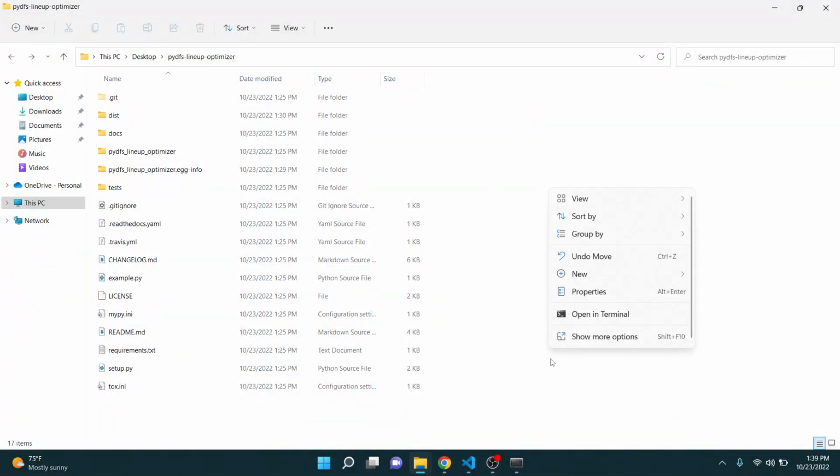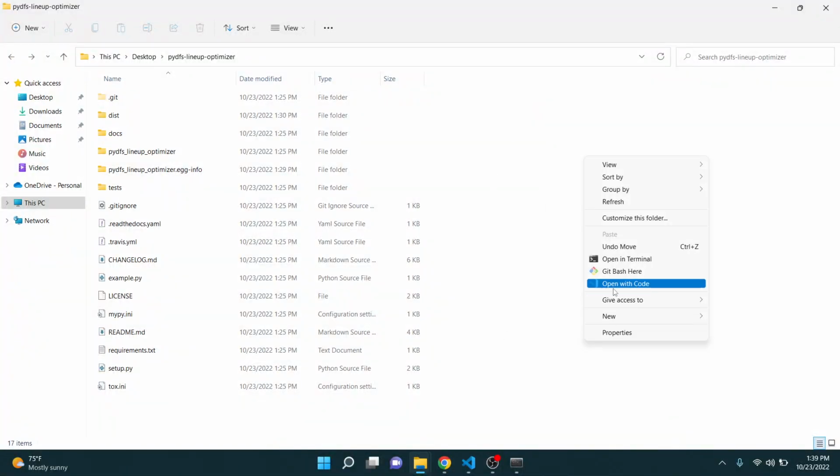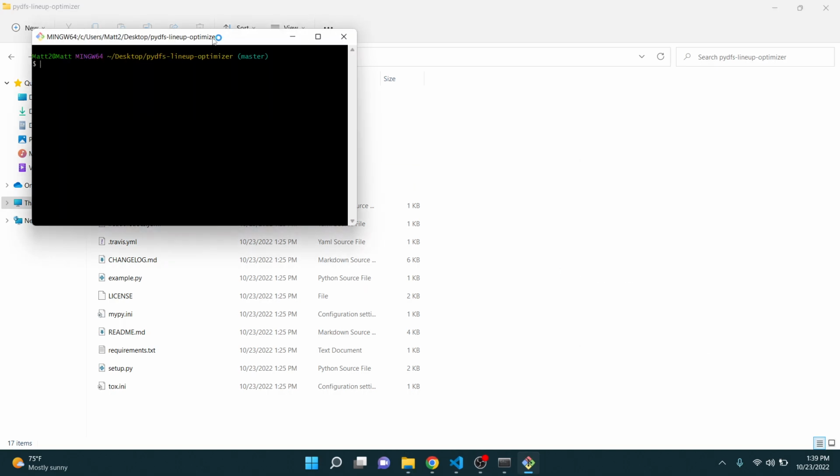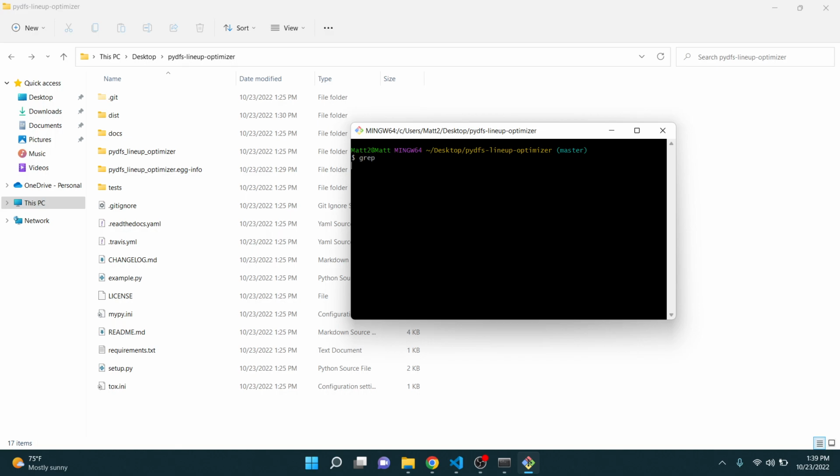I guess I could do this. Do we have grep here? Okay. ls -r.